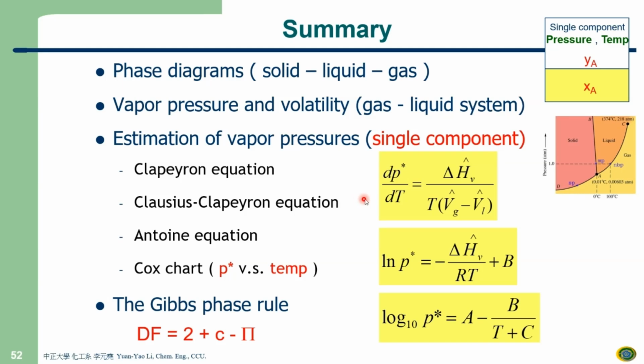The first equation is called the Clapeyron equation. Ladies and gentlemen, what is this? Can you tell me what this is in Chinese? This is the Clapeyron equation. You know this is pressure, this is temperature, this is volume, this is temperature. And what's this? Yes, 潜热, latent heat. Thank you.